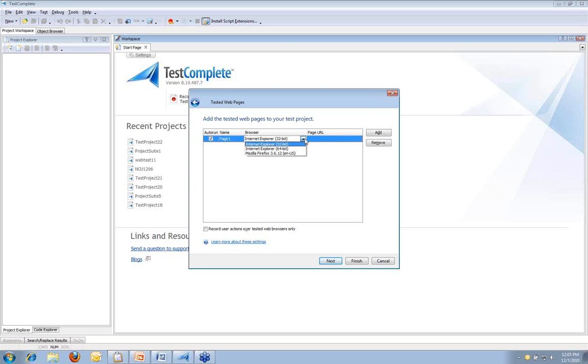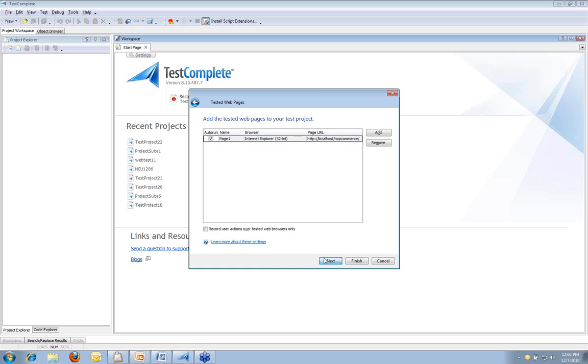You can see that TestComplete has detected all of these supported browsers that are currently running on my system. Right now I'm just going to keep the default of Internet Explorer 32-bit. And I can fill in the URL for the website that I want to test, which in my case is this guy right here. And then this auto run checkbox is what's going to have TestComplete automatically invoke the browser to that URL when we start recording our test.